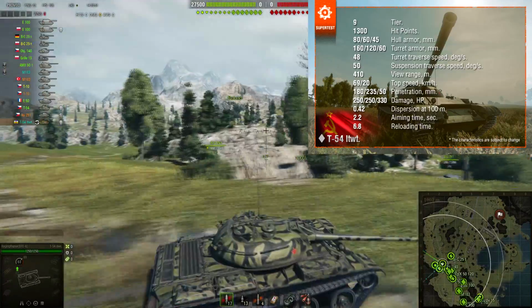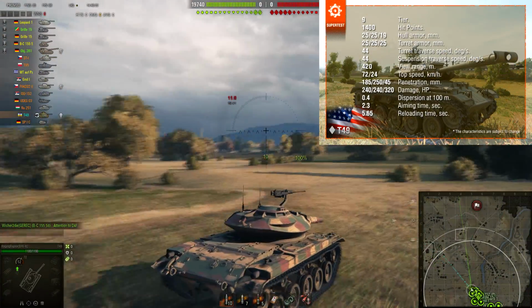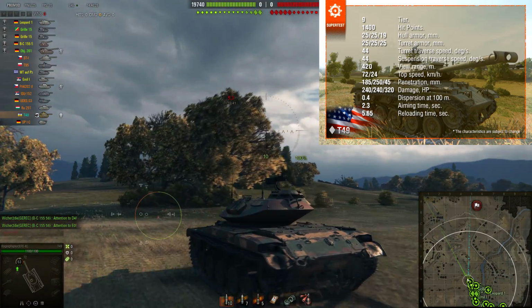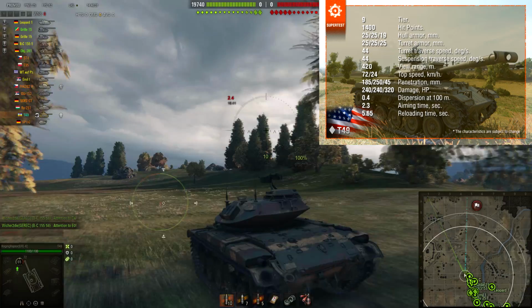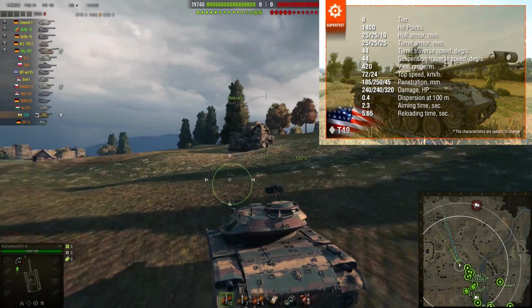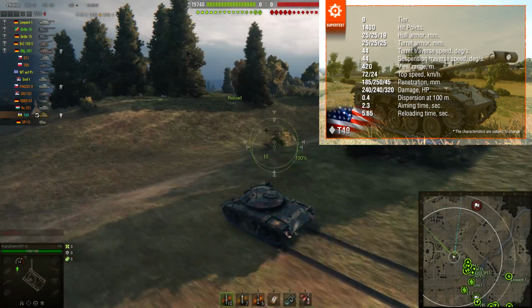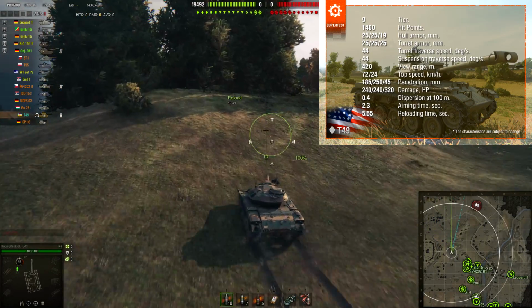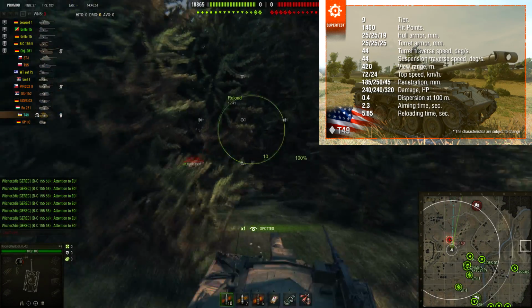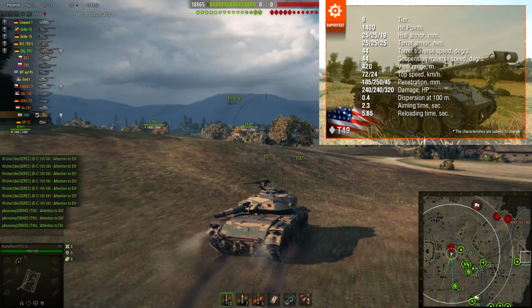And not last, we have the tier 9 T49, which will lose its howitzer gun and gain the 90mm gun with improved gun characteristics. It will get 420 meters of fuel range, which is definitely a good value, and it will lose its 152mm Sheridan howitzer test bed gun. It will receive the 90mm with 185mm of penetration and 250 with HEAT. Definitely something not bad. As you can see, it has the second best penetration so far.